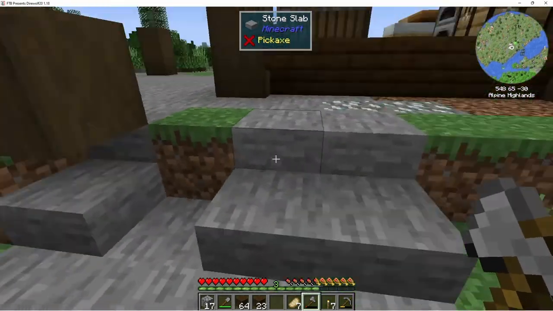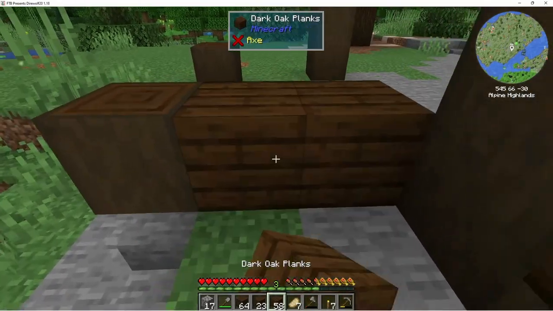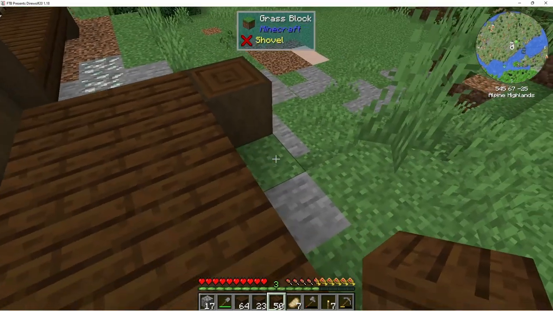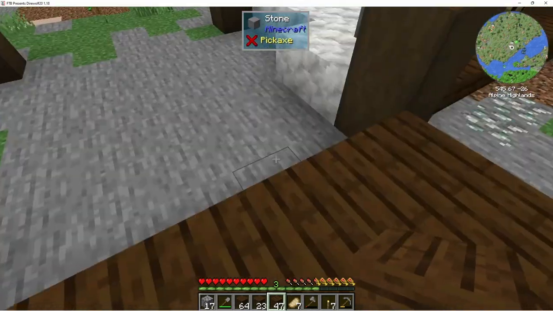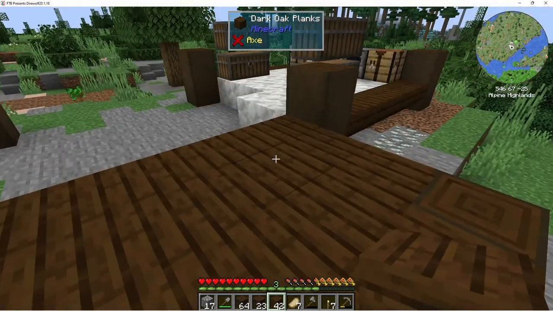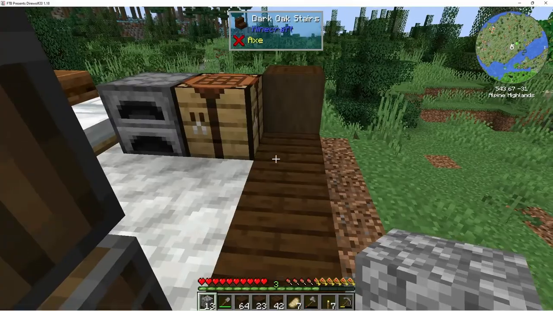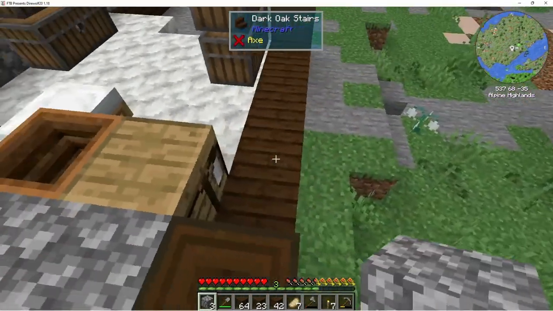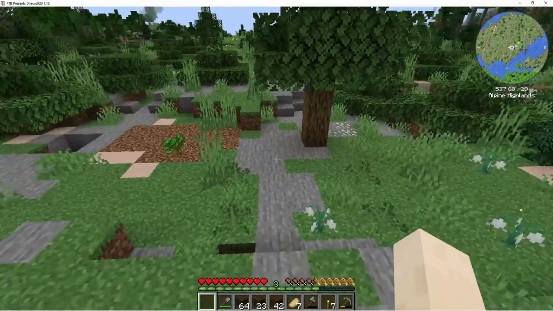Yeah, I think come up here and have deck area like so. This dark oak there, but I want the base part around here to be cobble like this. No! Oh, goodness. Okay.